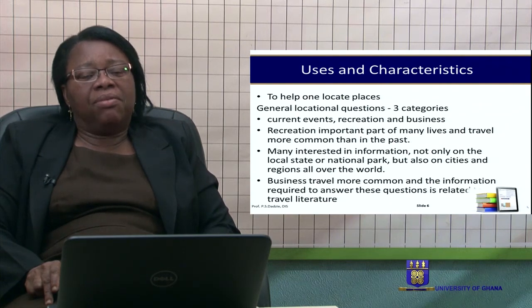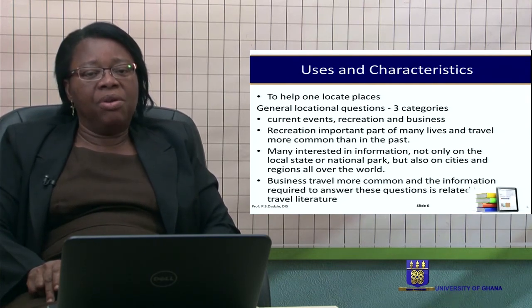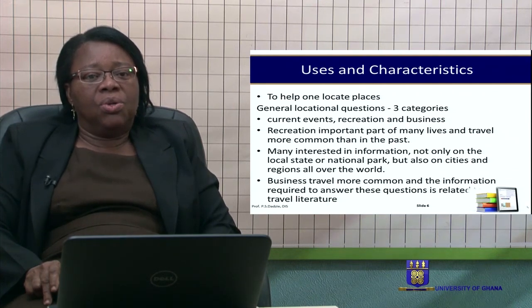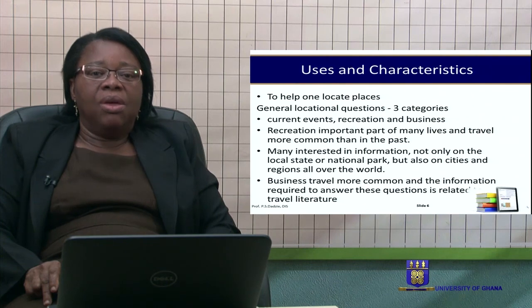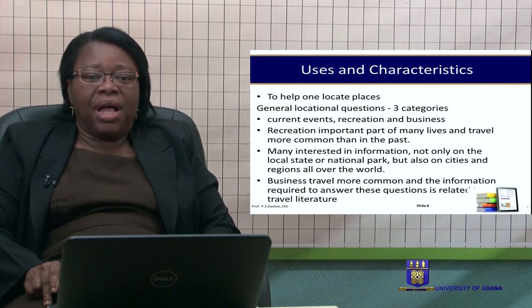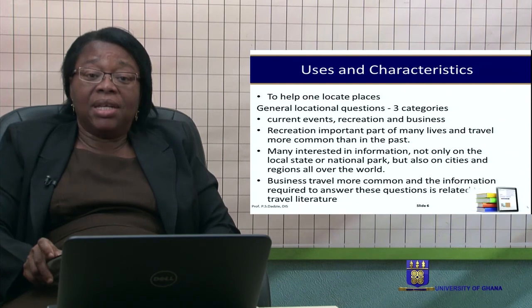Or for business information. For instance, you found a partner on the internet who works in China, and you want to do some business with that person. You don't know where China is. You don't know much about China. You use a geographical source to find out about everything about China, the weather and how to get there, the conditions there. It's the geographical source which will help you find information about your business location.